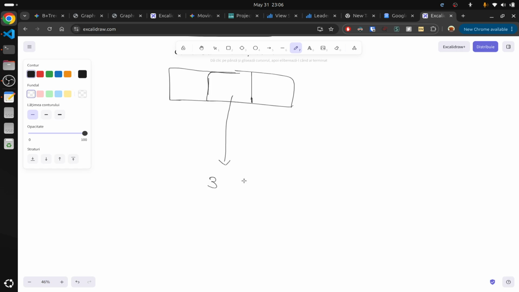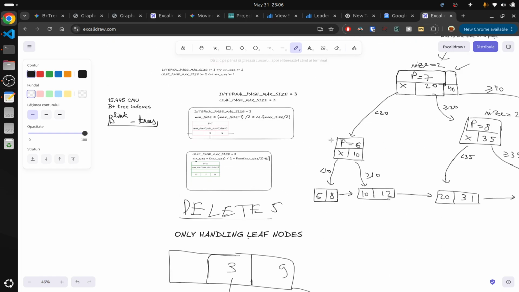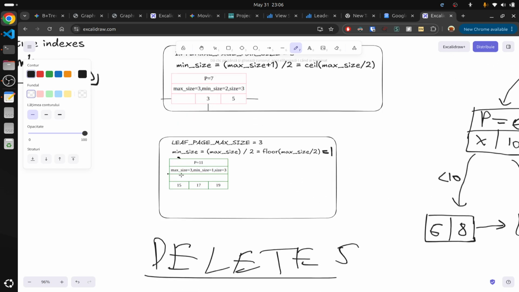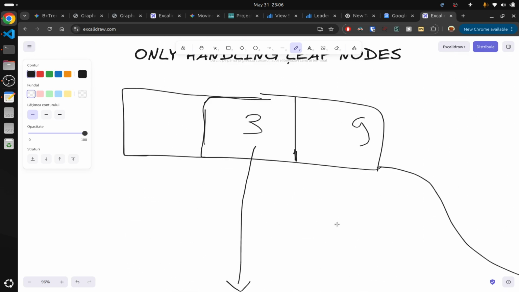Let's say we have something like tree 7, or something like 3. So there's 3 there, there's a 9 there, and there's 9, 11, right? So you imagine leaf page max size is 3 and the min size is 1. So it's the same as here, right? The max size is 3, the min size is 1.